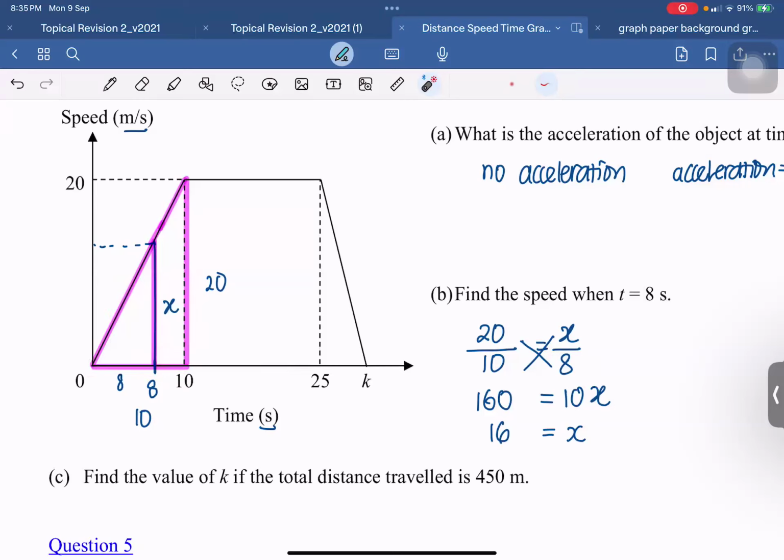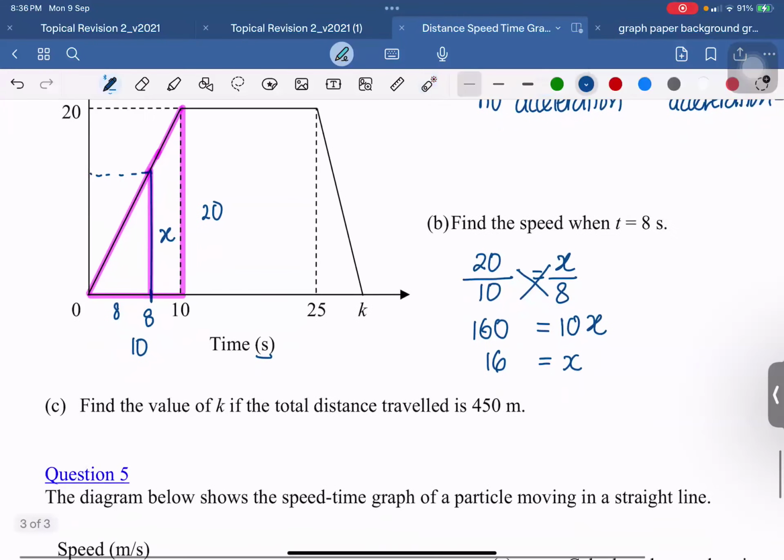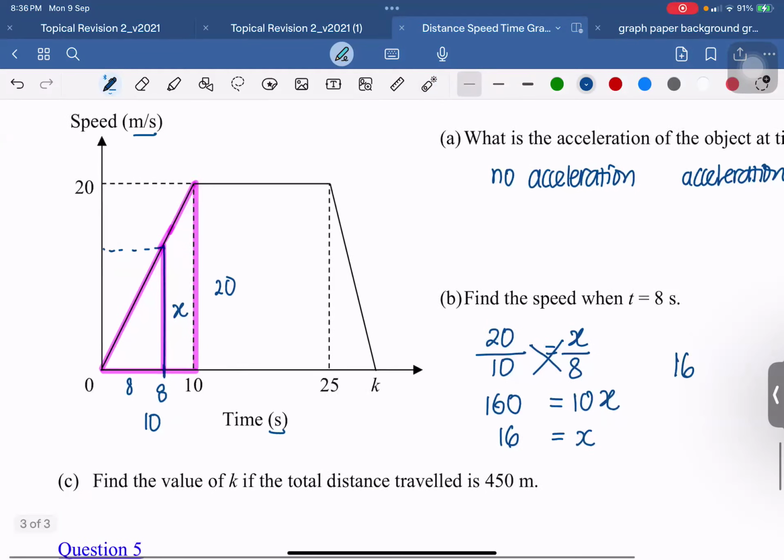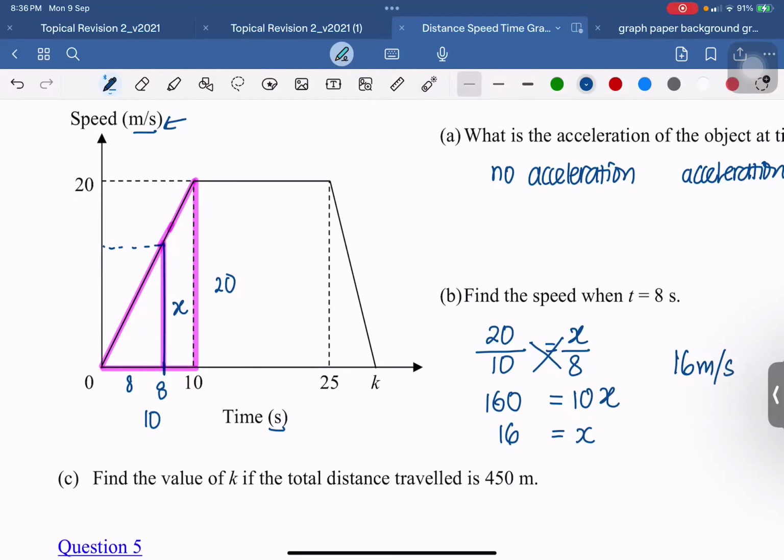Okay, so the acceleration in this case is constant, sorry, constant acceleration. The gradient is the same. So it's given by height divided by the base equals the height divided by this base. Okay, so we find the answer 16. So therefore the speed will be 16 meters per second. Are you okay with this portion? Okay, then I found acceleration, I found speed.